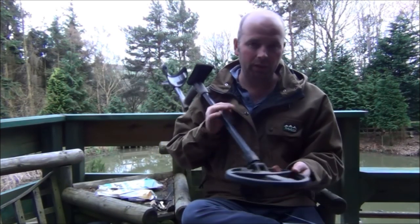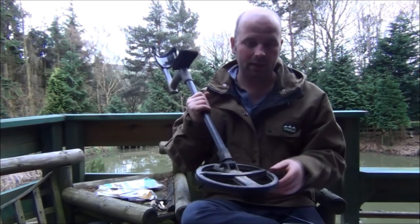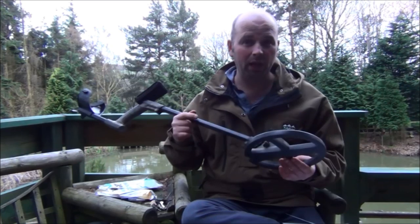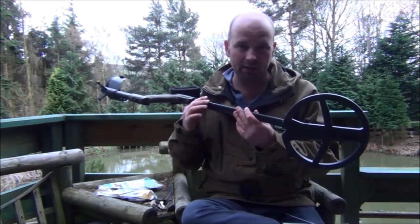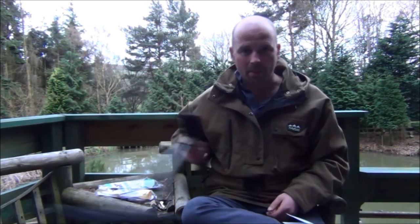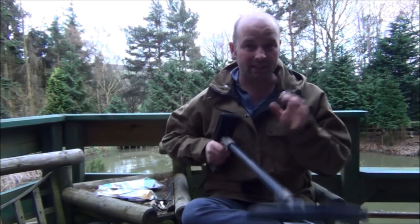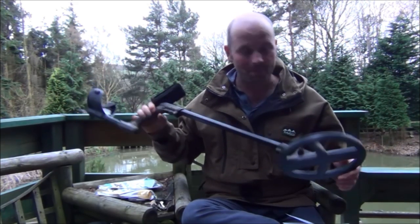Minelab, although they are excellent at depth, and don't get me wrong, I love the E-Trac, it's quite a slow machine to use compared to the Deus. And on ploughed fields, when you're really searching for hotspots, this is really quick to get to them. You can literally just go bam bam bam right across the field until you start hitting the signals. It's that quick. I'm extremely impressed with that.